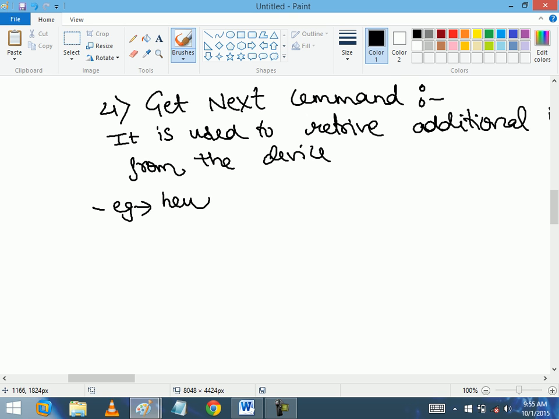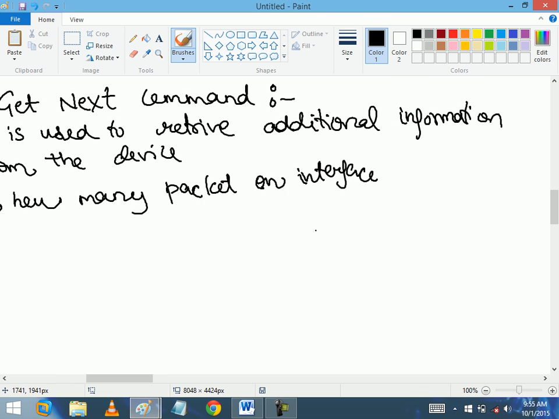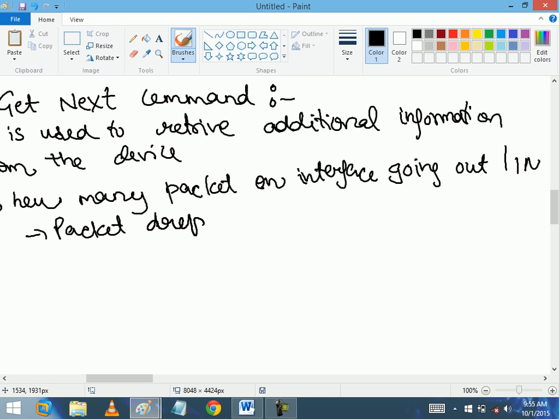Maybe I run a get command to get the information about the interfaces, but the get next will tell me how many packets are going out and in on interfaces, packet drop on interfaces, MTU of interface.